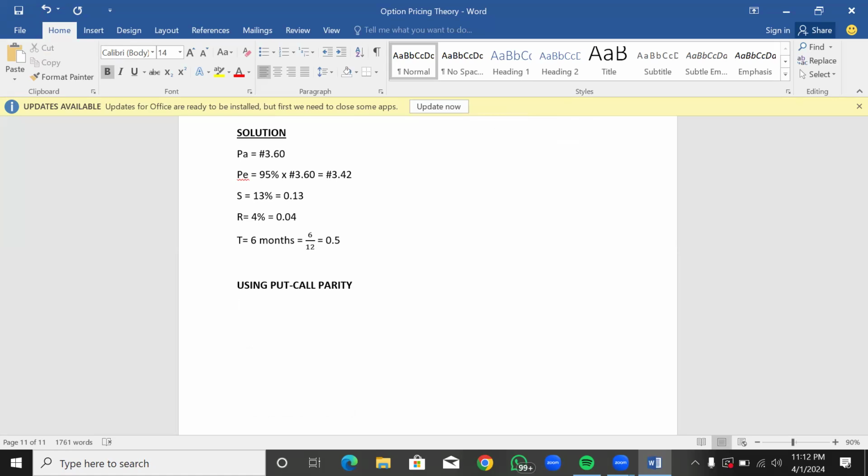So we should look for the put option. Can we calculate the call option first? Then anything we get, we just use it for our put option. That is what we want to do, sir. Okay, that is the put-call parity that we are trying to do.